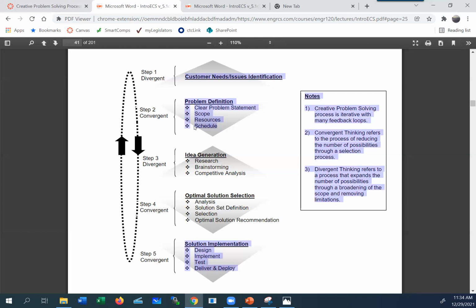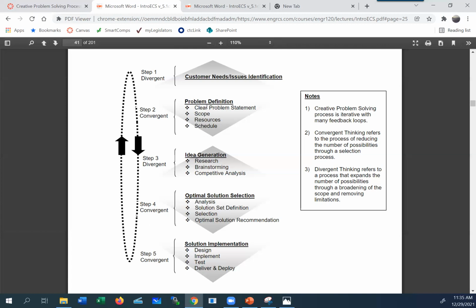A schedule is an approximation of when you're going to do what. It can't be just, I'm going to be done 3 months from now. If your project is a 3 month project, then you should have checkpoints along the way, like when you're going to finish the first step of research, when you finish the first prototype, when you test it, when you're going to revise it. This also gives folks who are looking at your schedule a better understanding if you're making progress, and also helps you and your team to stay on track.